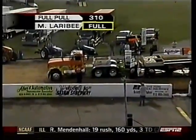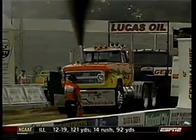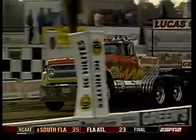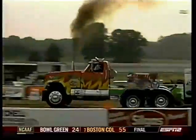We talked about that at the top of the show. When these things start transferring the weight and you see the torque out of this engine, yanks up that left front tire and he's on a ride. When he came off the line, you saw that big jump and that tire is up. Now they do make adjustments on the rear end to make sure that they can force all that weight to the ground and pull it out the track.